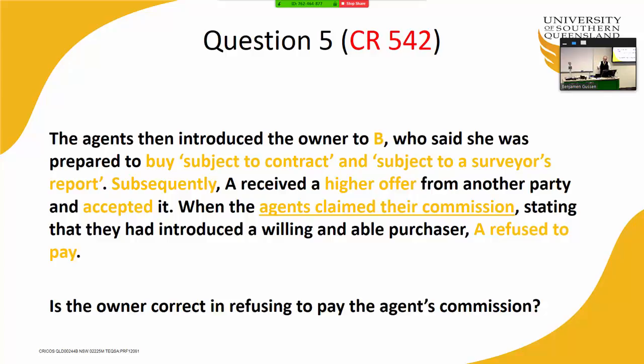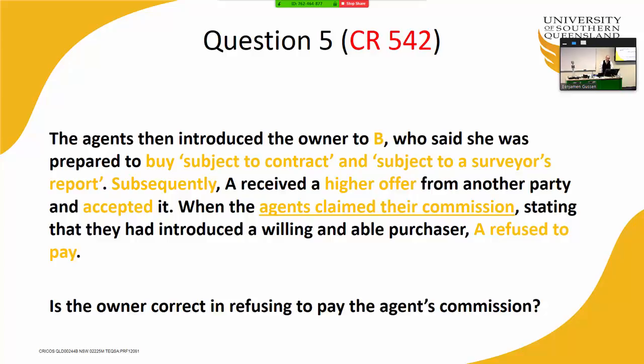Subsequently, A, the owner of the house, received a higher offer from another party, and accepted it. Okay? So you had this thing inked in relation to an agreement subject to contract and subject to surveyor's report. So the question is, is this legally binding? I.e., does a contract exist? We just said no. So A then went and found someone else on their own, and that person decided that they could pay more for this property, so they went ahead and had a valid contract.